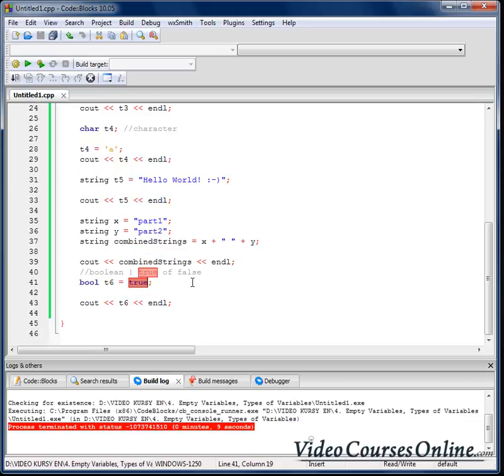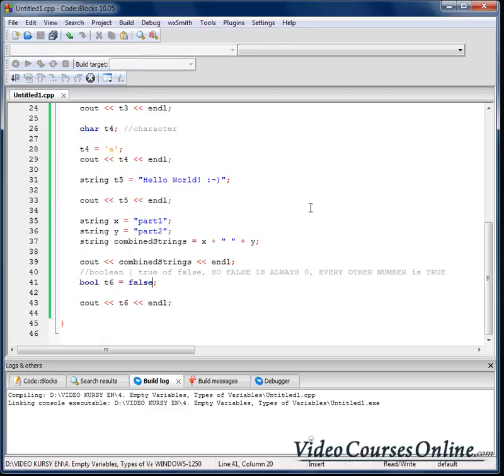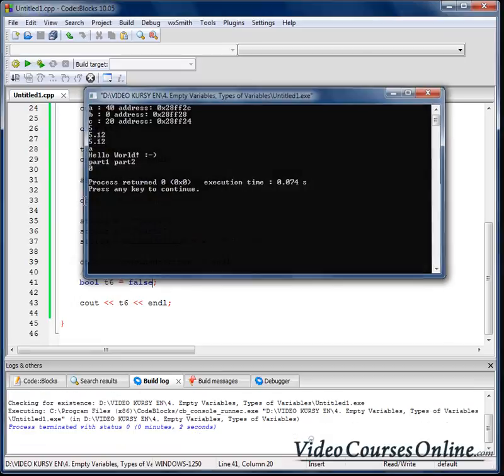Every number that is not 0 is going to be true in the C++ language. 0 is representing false. So false is always 0. Every other number is true. Let's check it out. For example, I will write false. As you can see, we have 0 here.